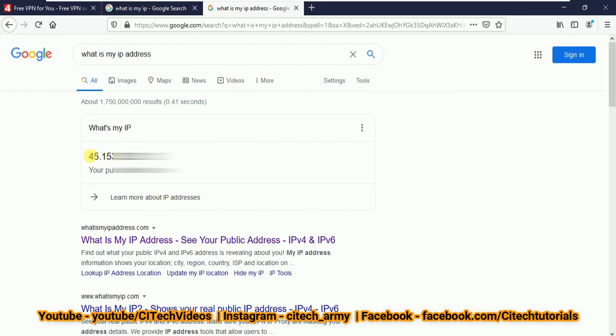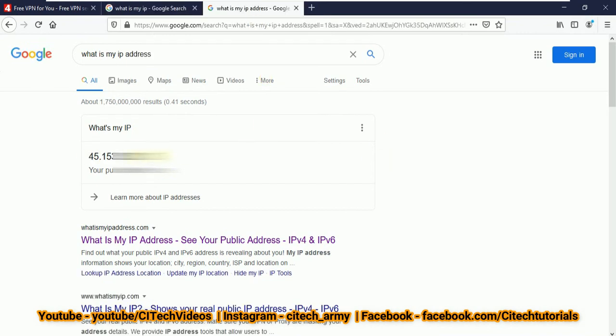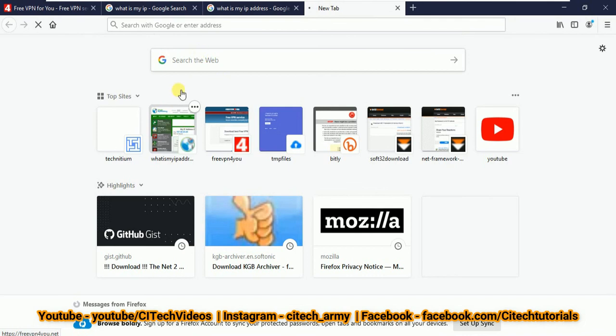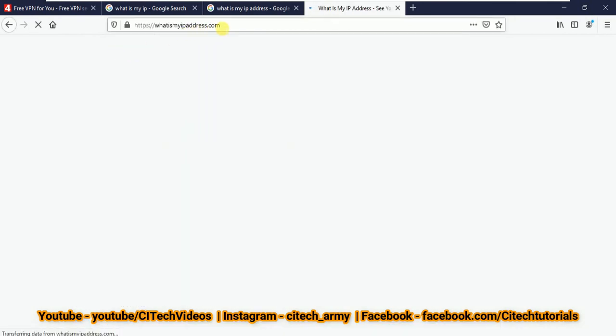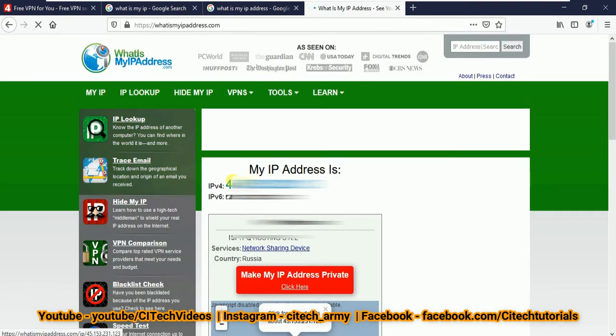As you can see, my friend, our IP has been changed successfully to a different location. I want to show you my previous IP address. It's on this browser. That was my previous IP address. After connecting to the VPN, my current IP address is this. Now I want to show you my current location. You have to go to the website what is my IP address dot com, and voila, you can see your IP address has been changed and the country is also changed. My previous country is showing India, and my current country is Russia, and the IP is changed also.